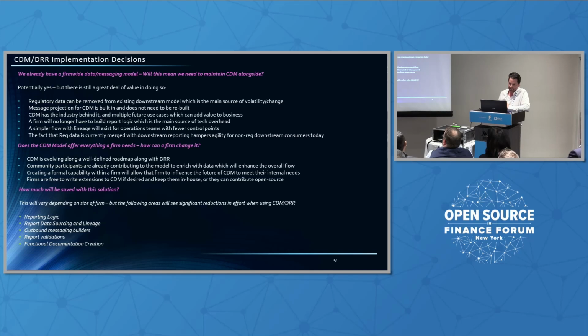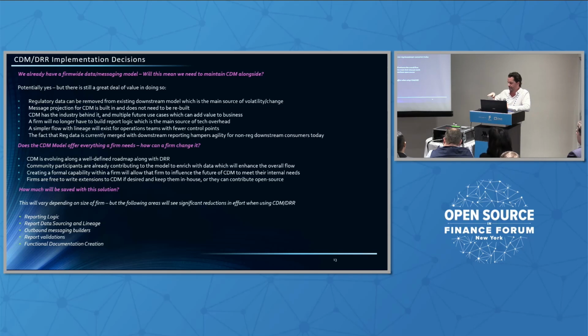In terms of what you might run into internally, if you're proposing a brand new end-to-end data model or state management model, you might already get asked the question of, does that mean we have to maintain CDM alongside an existing internal model? Well, yes, the chances are you do. But there's a lot of value around that, because, speaking personally, there are various other regulatory flows in the firm. It's not all about sending data outbound.